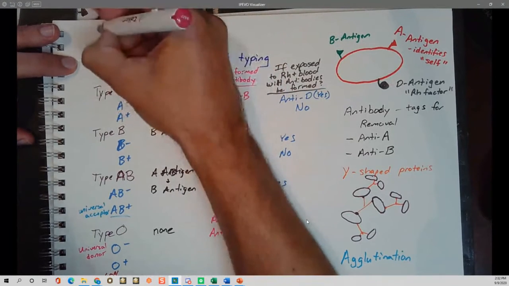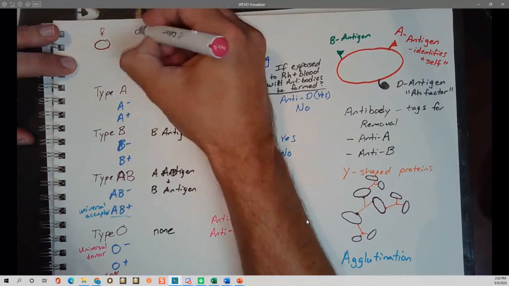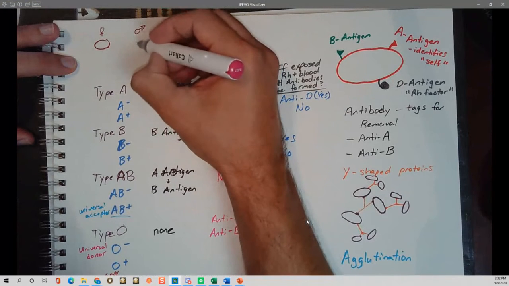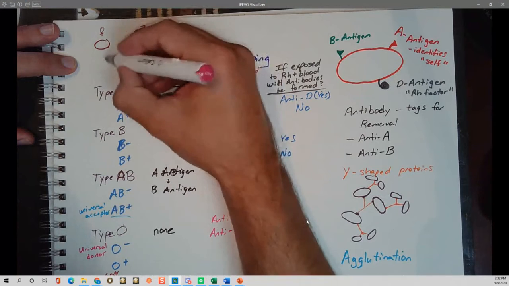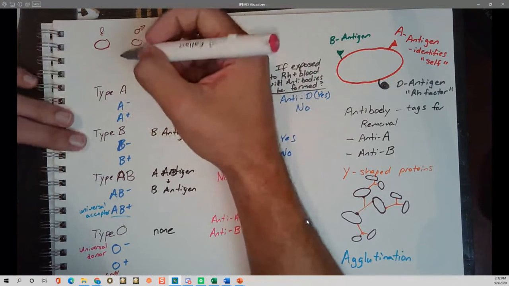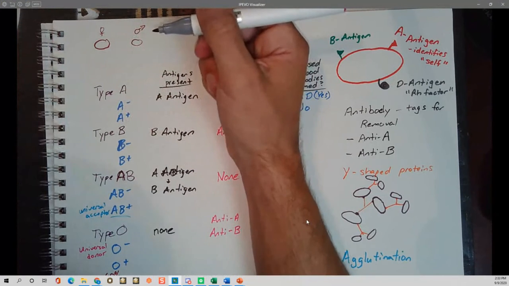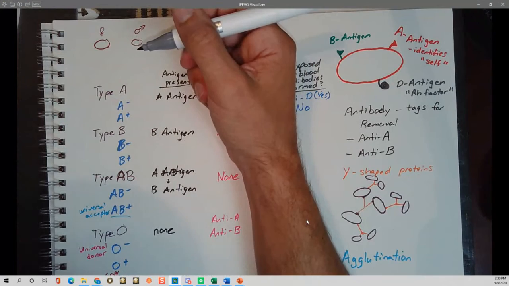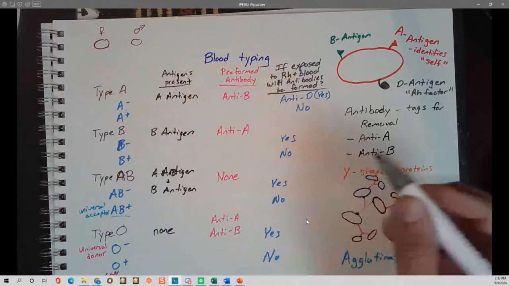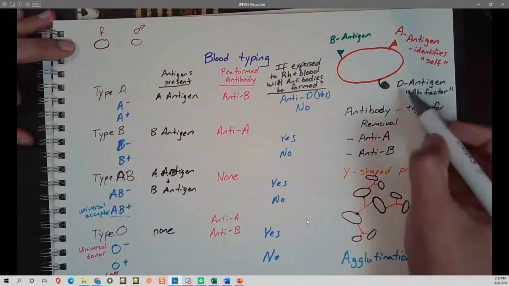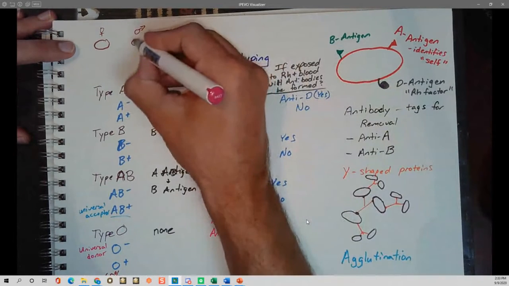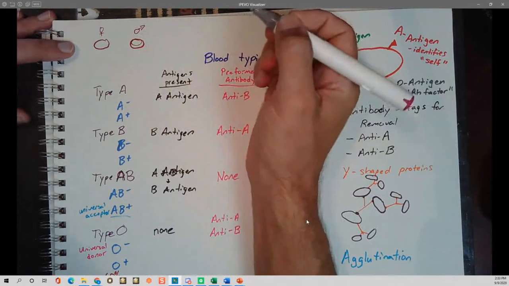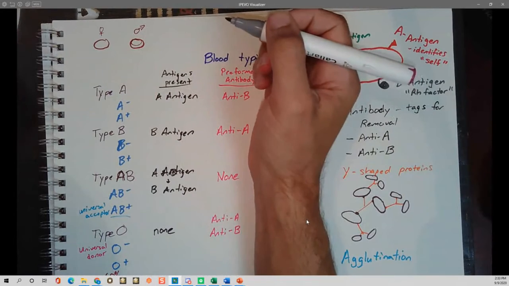Papa bear over here, and we're going to go mama bear and papa bear, right? Papa bear over here, he's passing his blood type off to his offspring as well. And here's the thing with blood types: blood types are dominant genes. In other words, I guess I shouldn't say just any blood type. The D antigen is a dominant gene. So if one of your parents has the D antigen, then the offspring will have the D antigen.